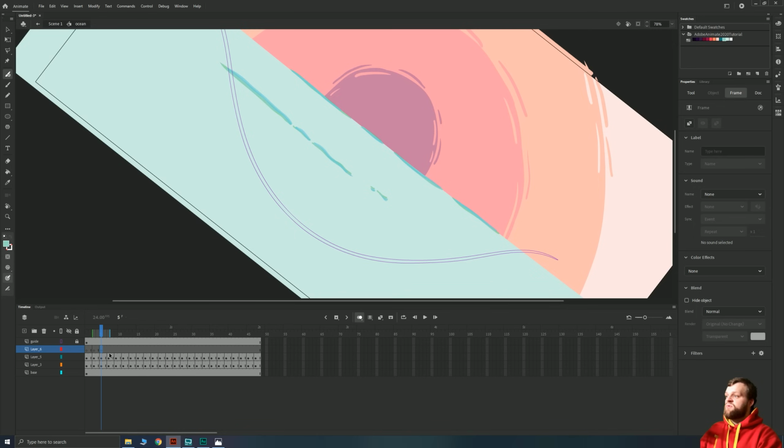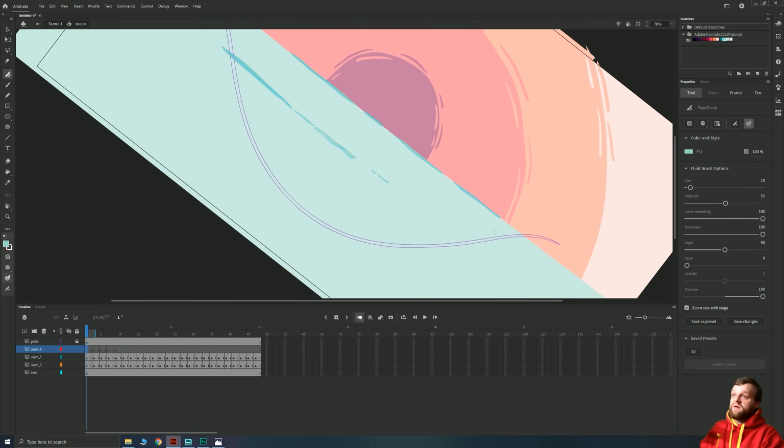One thing to note is that I'm putting each cluster of these little waves on its own layer, just because I find it easier to work that way if you want to come through and edit something a bit later on. So for example, this section of lines here is on its own layer and this section of lines here is on its own layer, just because it's a bit neater, it's a bit easier to work with, and you've got less chance of things going wrong if you need to come back and change something later.